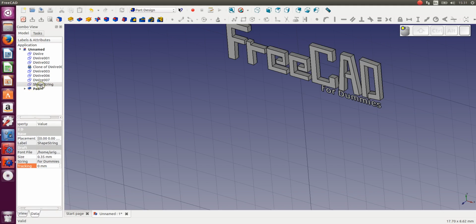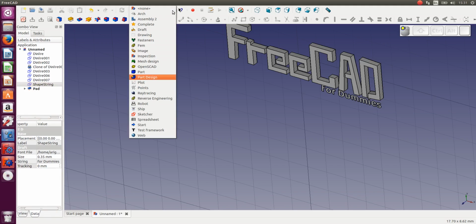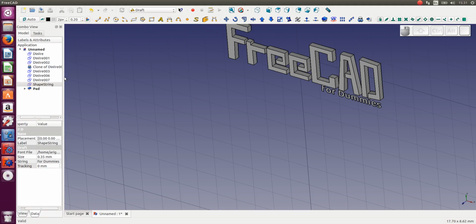Okay, this is what I'll do. I'll go back into draft mode and try to convert that to sketch separately on its own. Does that work? Yes, it seems to work.